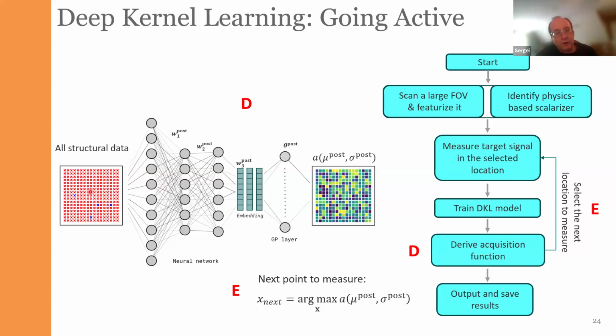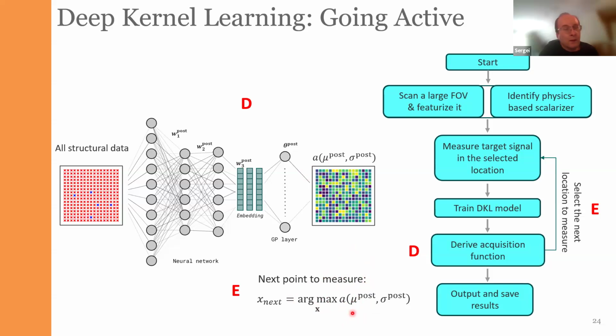So now for each point where we have not measured the properties and have not calculated the scalarizer, we will have its prediction and the predictive uncertainty. With that in place, all we have to do is find the argmax. So we calculate the acquisition function, we find the argmax of the acquisition function, and that finishes our Bayesian loop.